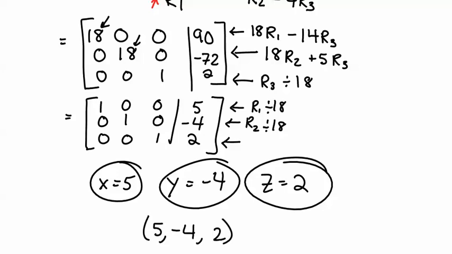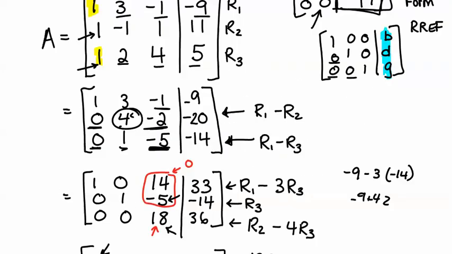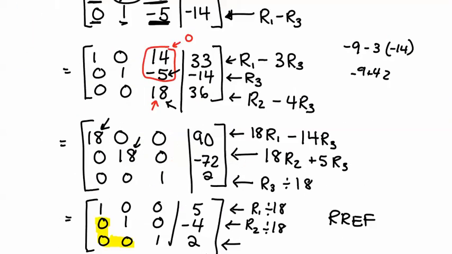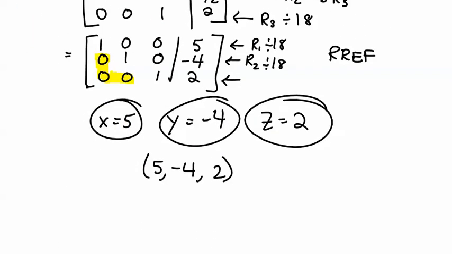Solution to the system. If you didn't want to get it in reduced row echelon form, you could have just done it so that these things were 0, and you would have had no problem solving it from there. But if you want to do all your work using matrices, then you can get it to this reduced row echelon form. Cool. Not sure if that made sense, but in case it did, be ready for first year university.